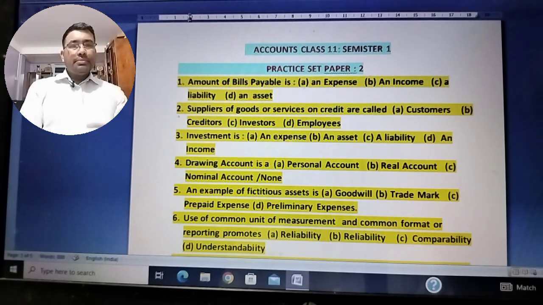So this will be completely 40 questions, MCQ questions. Each question will carry 40 marks. So you have to prepare questions from different aspects. Actually, as per the instructions of the West Bengal Council of Higher Secondary Education, we need to prepare 10 different types of questions.